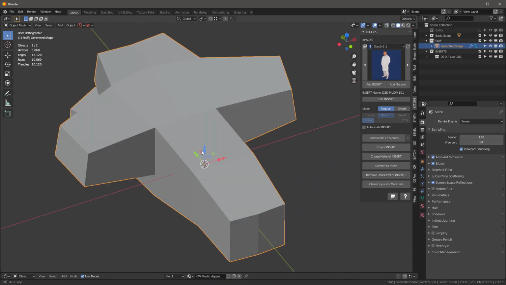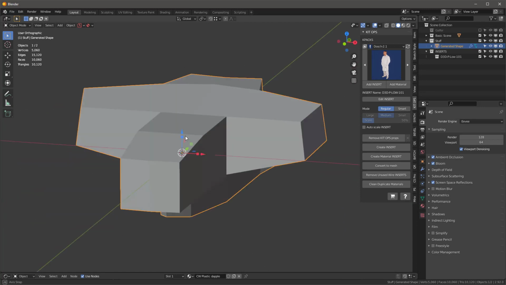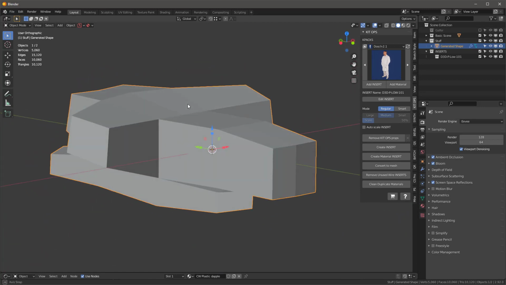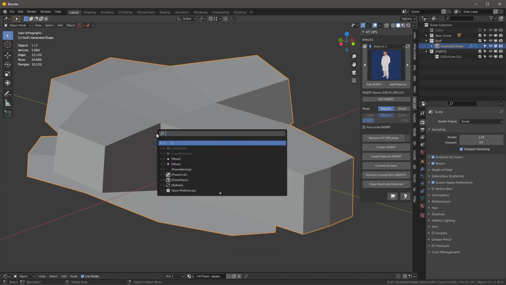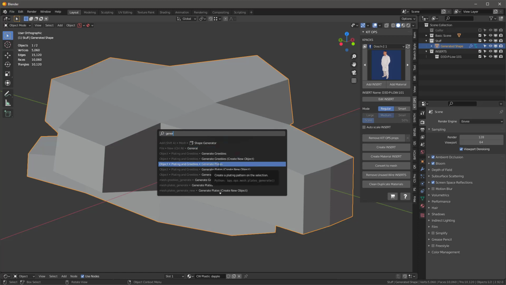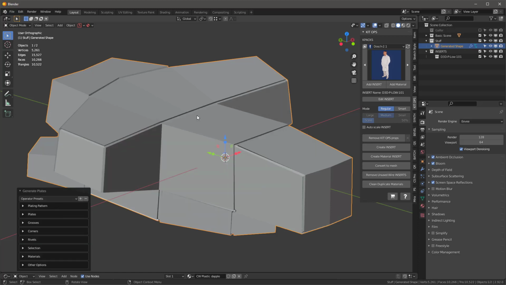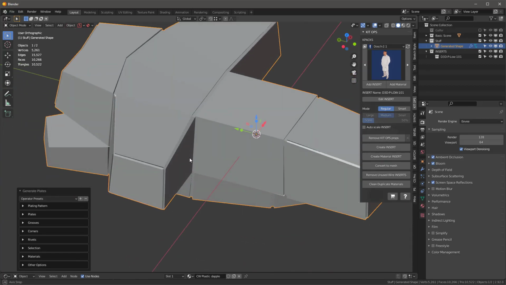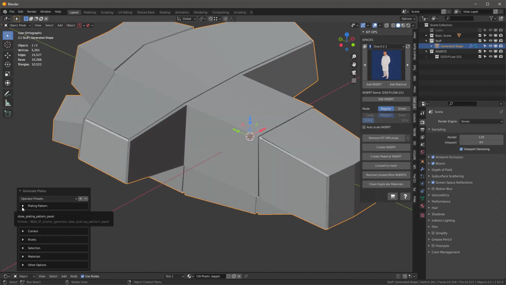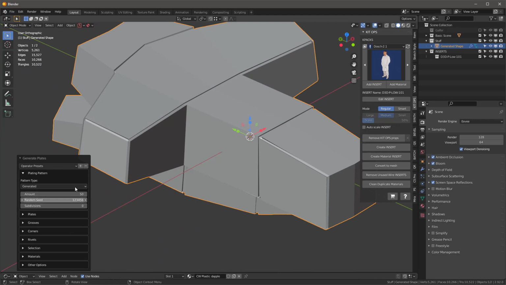The next thing we're going to want to do is we're going to want to basically break this up into surfaces. And so to do that, we use the generate plates, and that's an F3, and we just go generate plates right here like this. And as you can see, this is going to generate parting lines and plates for this whole object. And again, we will go in here and we have a seed.